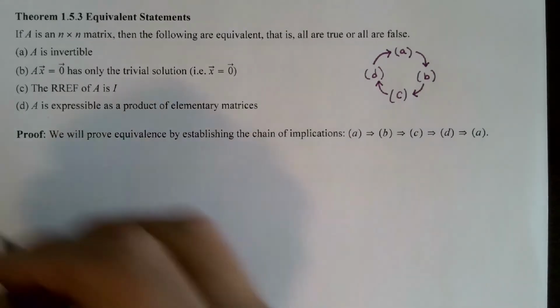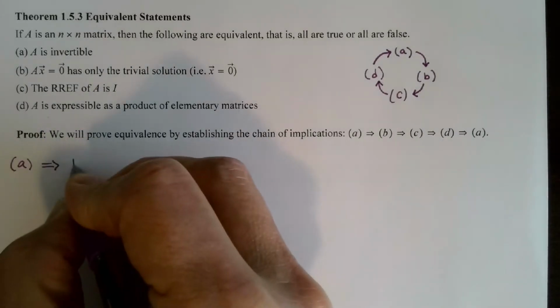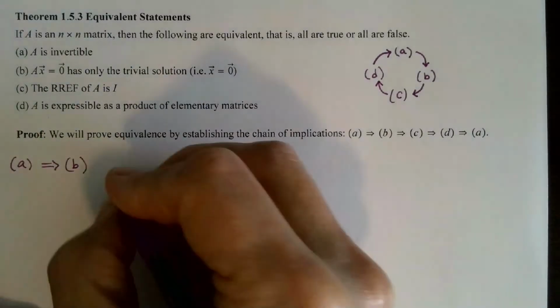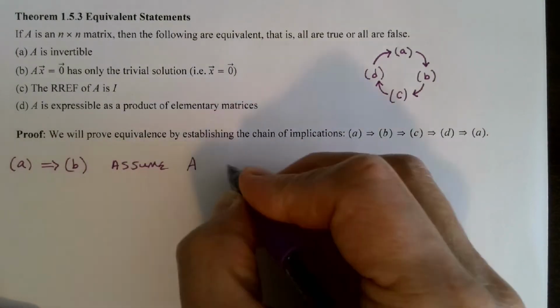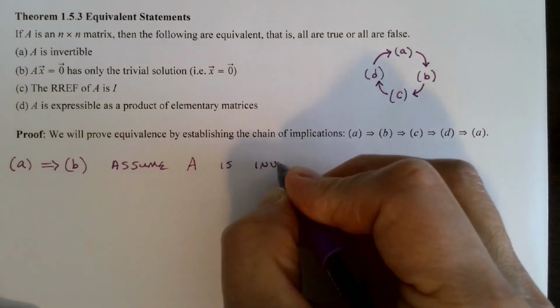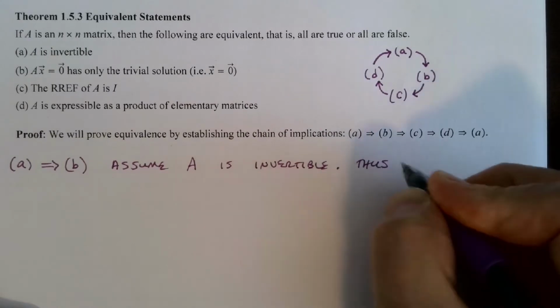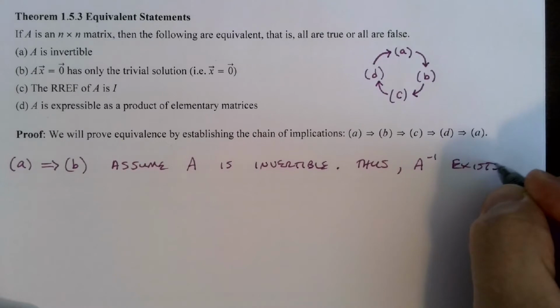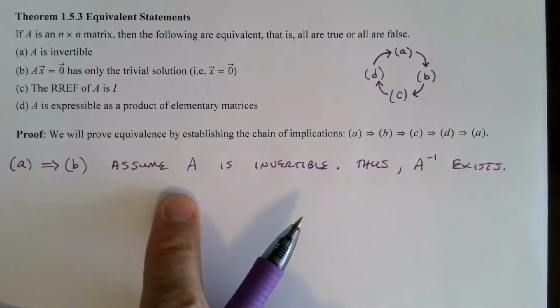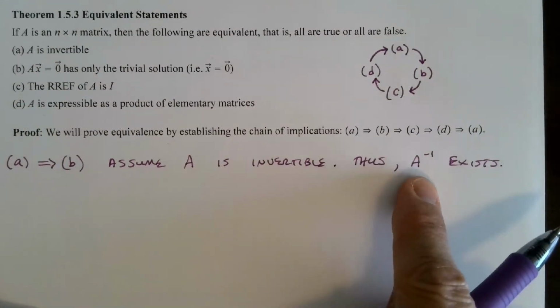So let's take a look at this. The first step, then, I'm going to assume A and show that implies statement B. So we're going to assume A. We're going to assume that the matrix A is invertible. And thus, we talked about the fact that this is the notation for the inverse. This inverse exists. Not all matrices are invertible, right? Some are non-invertible, or what we call singular, and they don't have an inverse. But since we're assuming A is true, we have this fact.